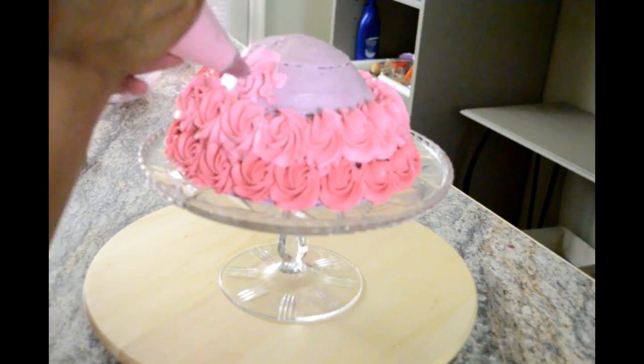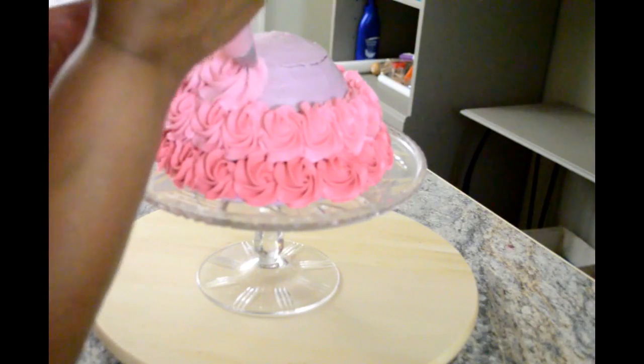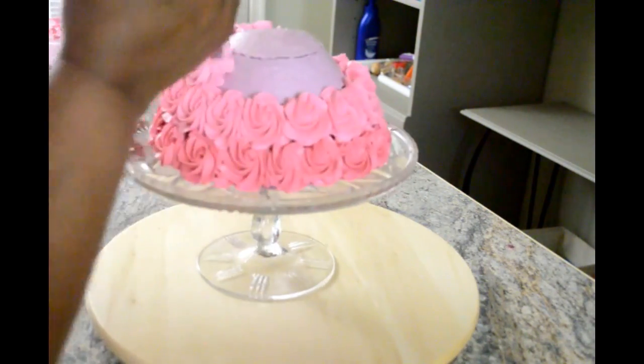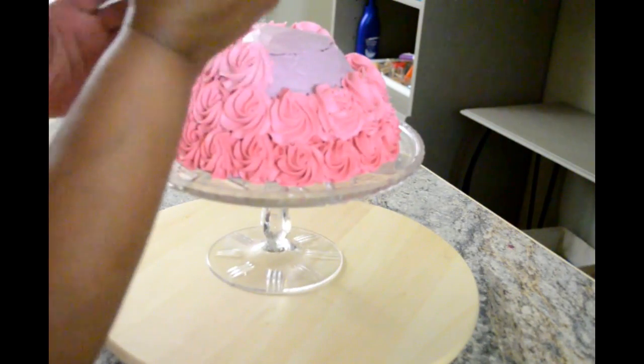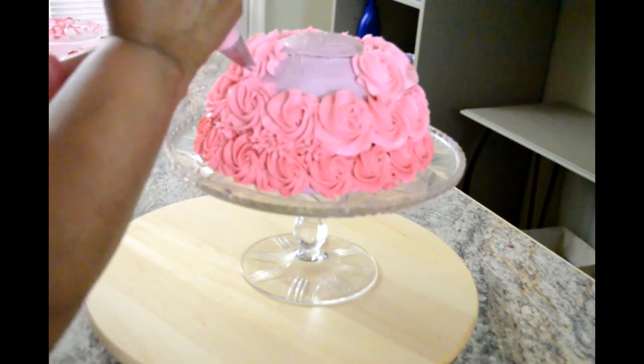If there are any gaps between rosettes, you can fix that by piping a star with the same tip and with the same icing color that you are using to fill in those gaps.